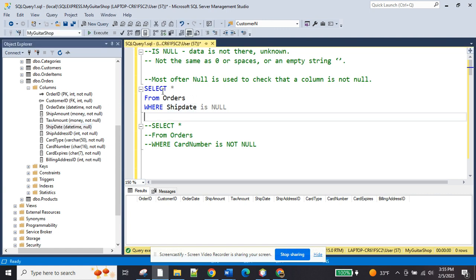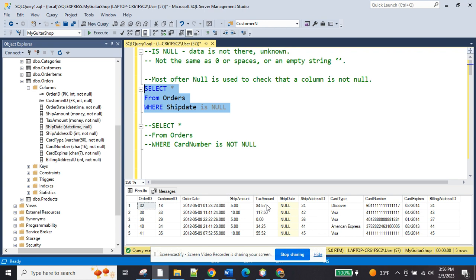So we're going to assume someone inserted a null value for ship date. That just means the item has not been shipped. If a ship date is null, there's no date present in that column, which means the item has not yet been shipped. So we're going to select that, and you can see what the result set actually looks like when there are null values there.